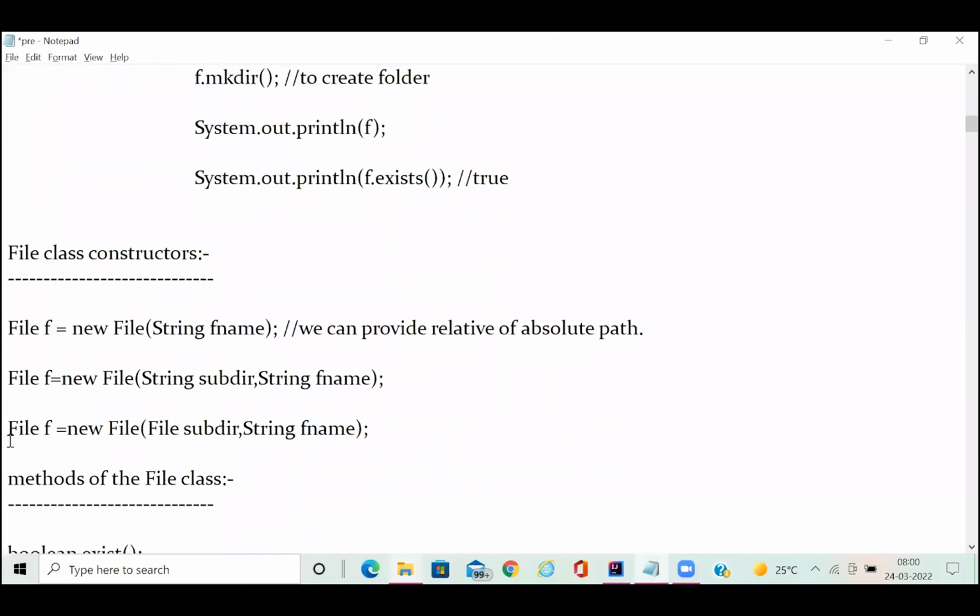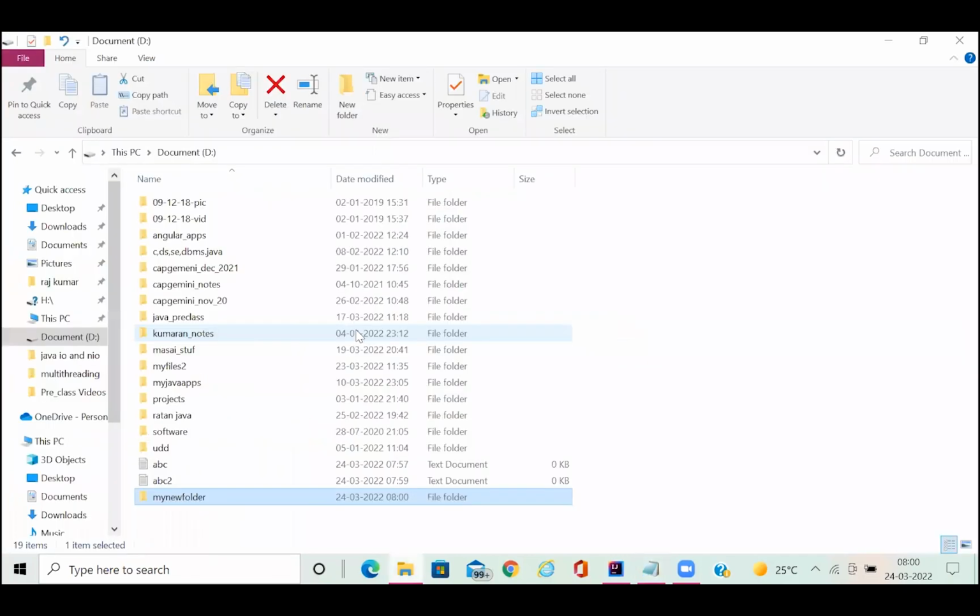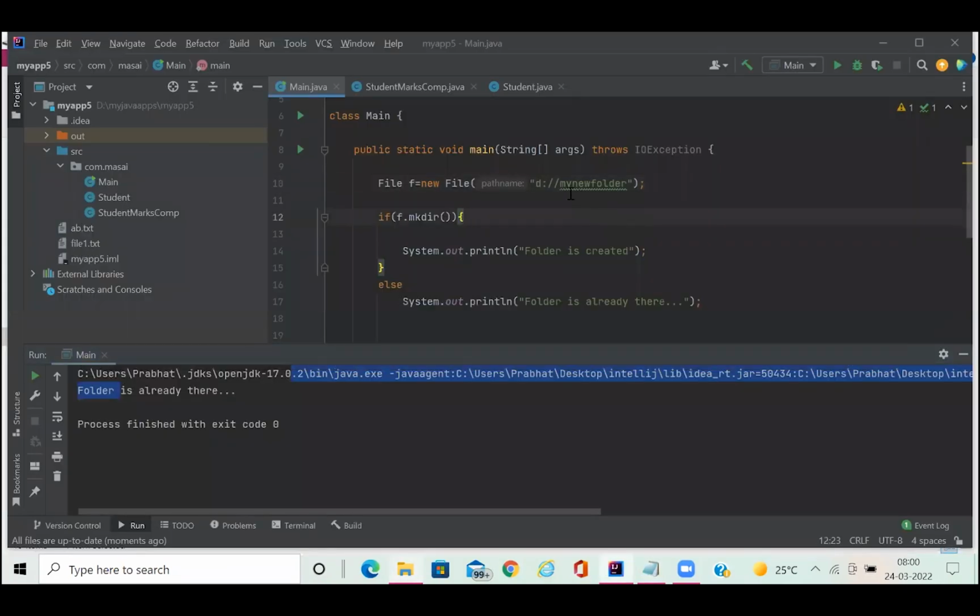There are some constructors in this File class. You can pass the file name with the full path, relative path or absolute path. Relative path, in the sense, what is that? If I just give abc.txt or a folder name, it will be created in the same folder, that means where this Main.java is there, at the same location.